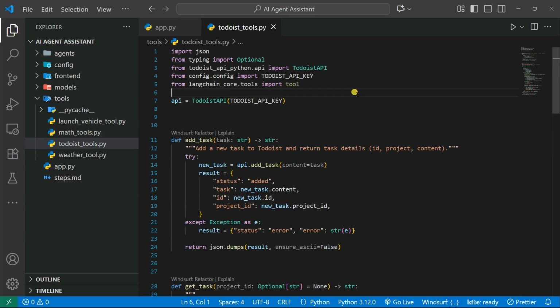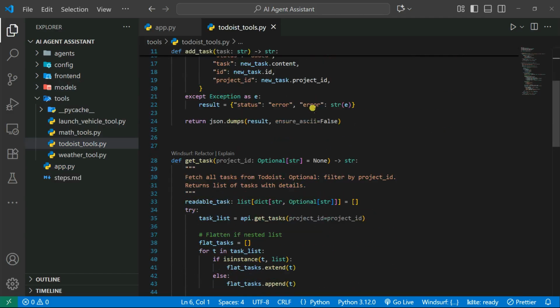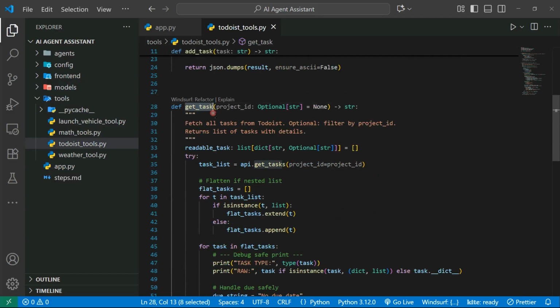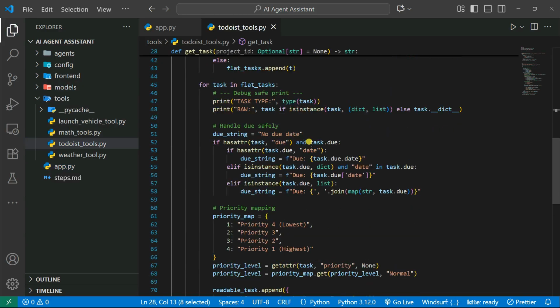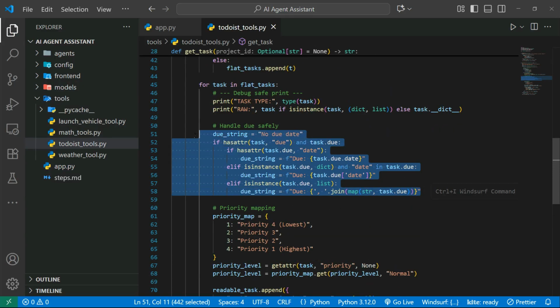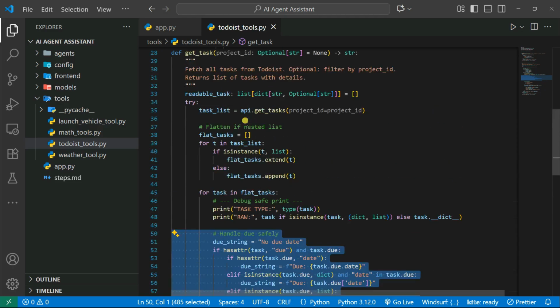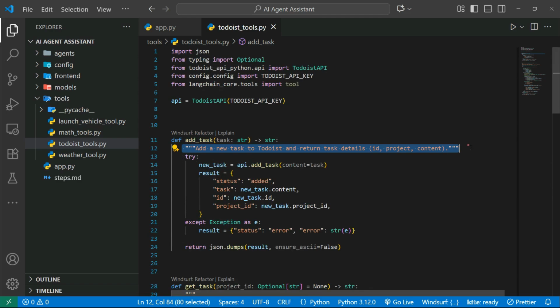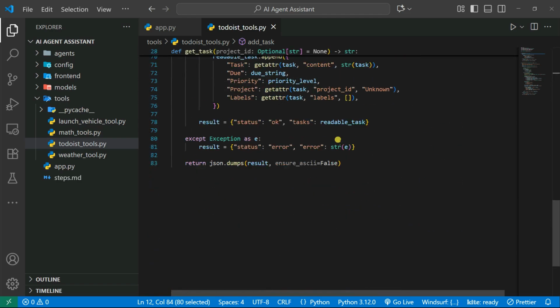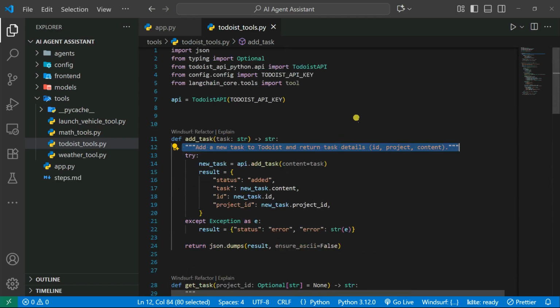All right, the problem is actually happening in this todoist_tools.py file. In this get tasks function, it's getting one error in the due date. So I need to handle that, because I handled the due safety, and also added some debug prints for safety, as well as removing the tool options. I also added some comments, I mean the format documents. Okay, so now I can run the code from here.